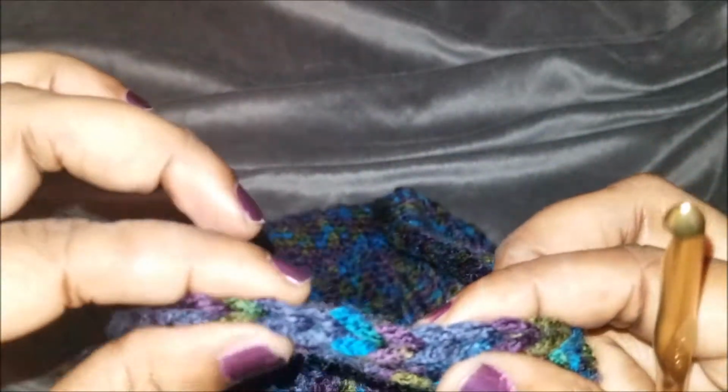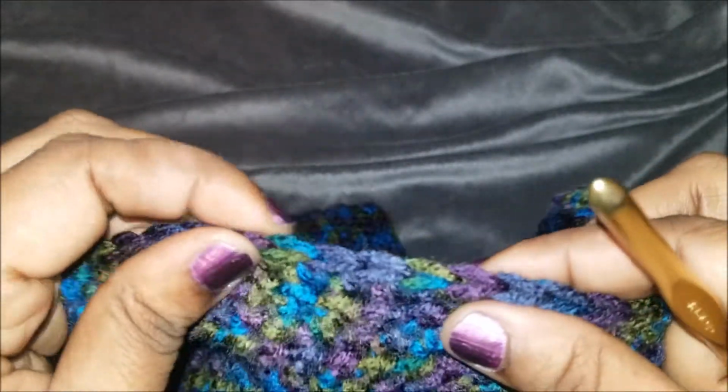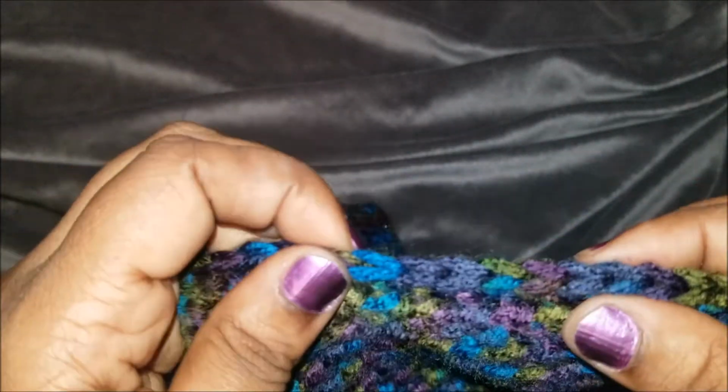All right, so let's count them real quick to make sure. 2, 4, 6, 8, 10, 12, 14, 16, 18, 20, 22, 24, 26, 28, 30, 32, 34, 36, 38, 40, 42, 44, 46, 48, 50, and there you go with your 51.